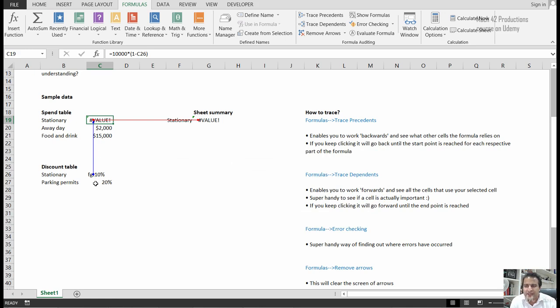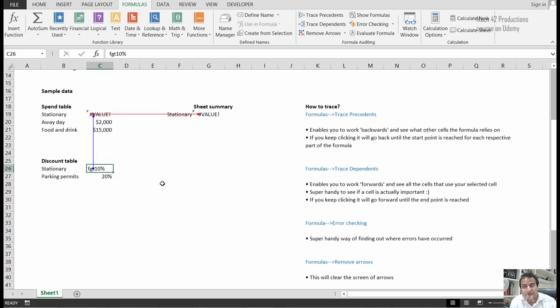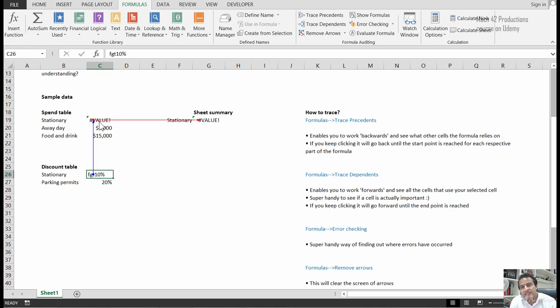And we look at this blue line. Now, we can see that if we go and trace this line back here, that the 10% is basically not read as a number anymore because we added that text, which in effect messed up that formula. Now notice this line is blue, and the reason being is because this on its own is not an error. This is just text. It's only when we use this, in other words, in a formula, that we got this error message. Hence this line is a blue line.